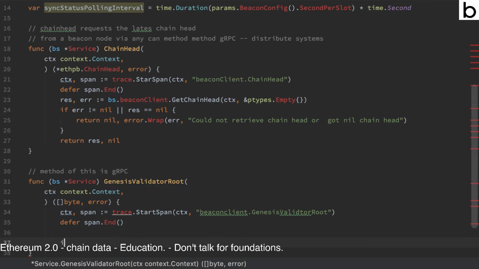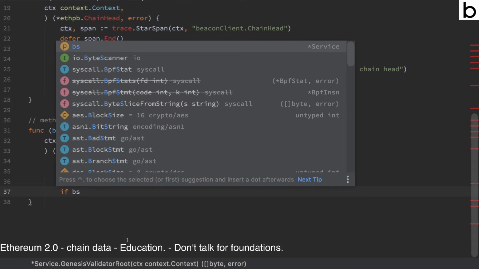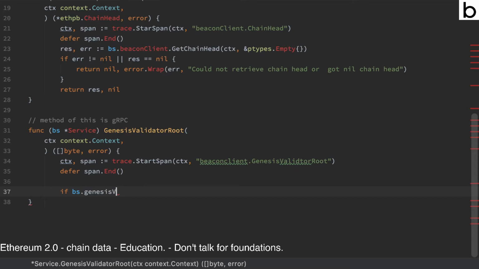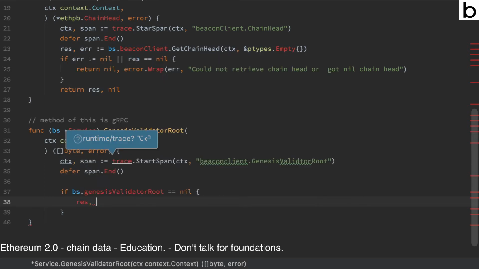So let's start with the statements. So if the Genesis validator... we need to check this, that it is nil, to handle the other things.